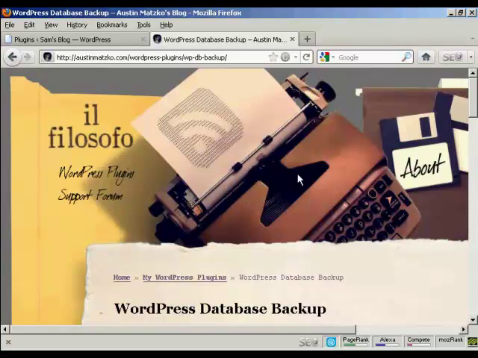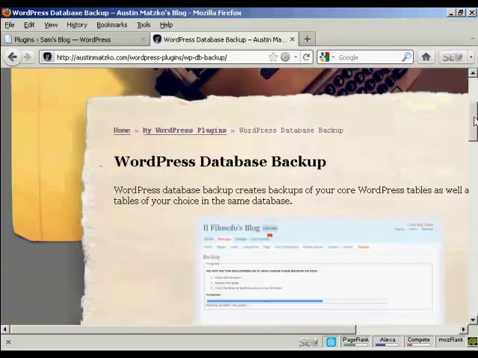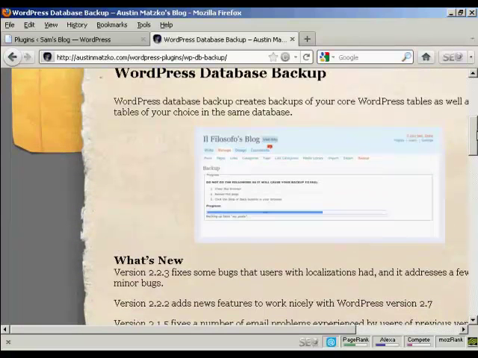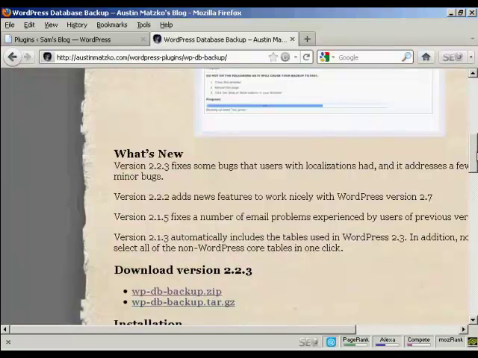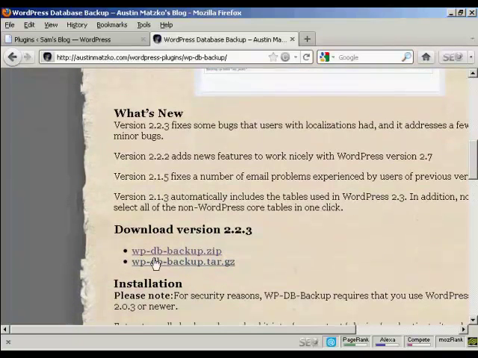And the plugin that I have in mind is this one. It's called the WordPress Database Backup, and it backs up the tables and everything in your MySQL databases, and it's called WP-DB Backup, and you download it from this site here, austinmazuko.com/WordPress-plugins/WP-DB-backup.